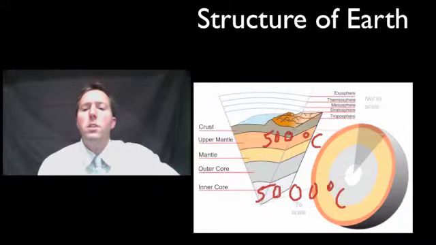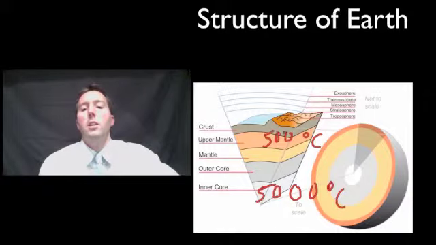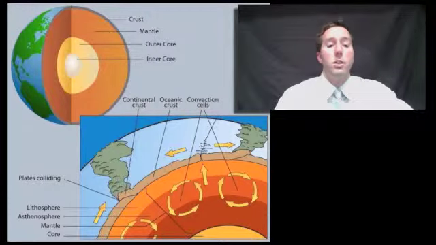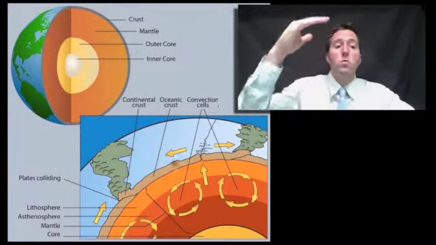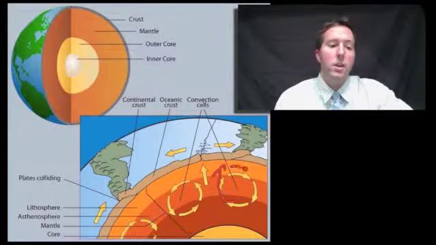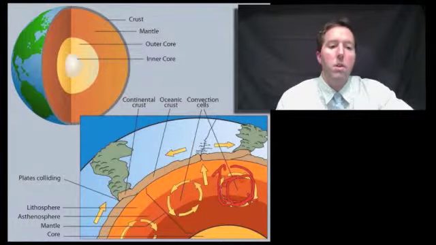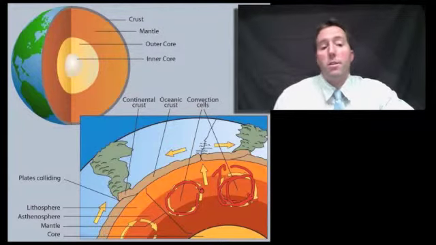Now it's interesting to think about the fact that the center of the Earth is hotter, and up near the surface of the Earth it's a little bit cooler, because these temperatures actually result in something called convection cells, which is convection currents. So of course this is shown over here. Hot particles will rise up. And so this is happening here. So the hotter magma is rising up to the surface, and then it cools back down, and so then it falls back down to the hotter part, and this happens cyclically, over and over again, and it forms these convection cells all around the structure of the Earth.